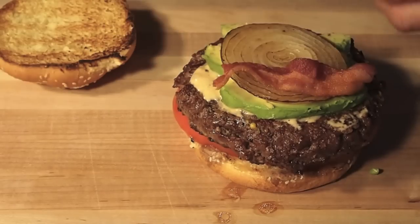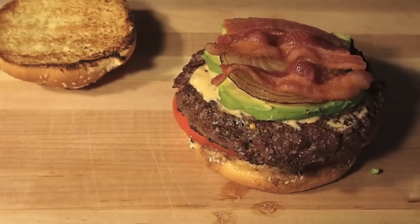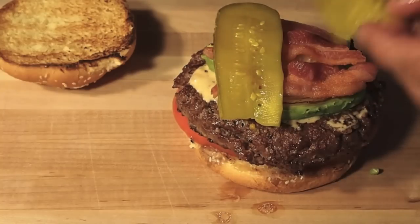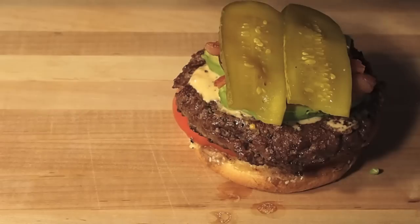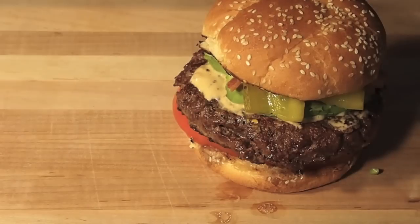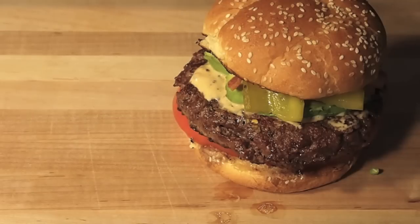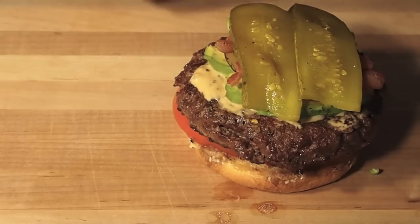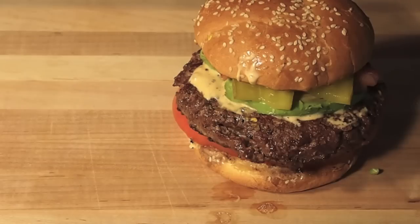This is just me going for what I like on burgers — some bacon. Some pickles. I think next time I do this I'm going to get some bigger buns. Look at that thing — again, a pound of beef and a lot of deliciousness. Almost forgot — some more of that sauce. There's something about thousand island: I don't really like it on salads, but I love it on a hamburger. Now let's get this thing cut in half and see if that Juicy Lucy deliciousness is going to spill out onto my cutting board.